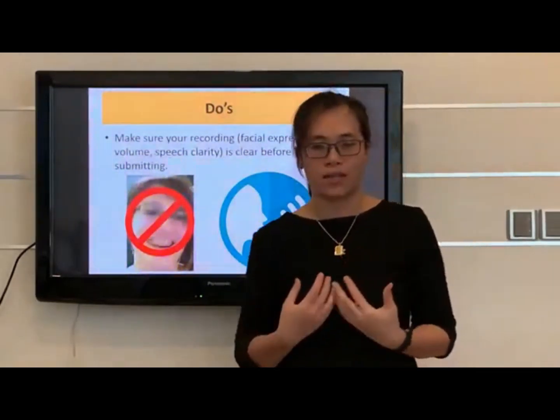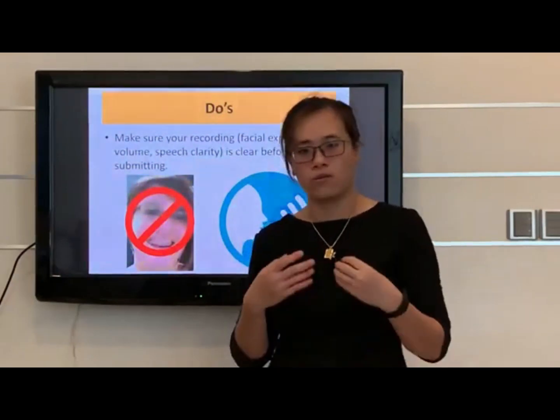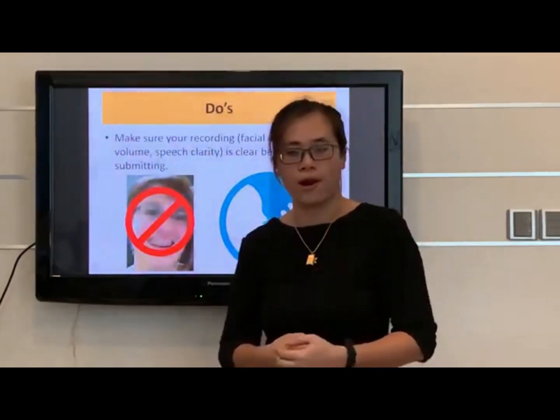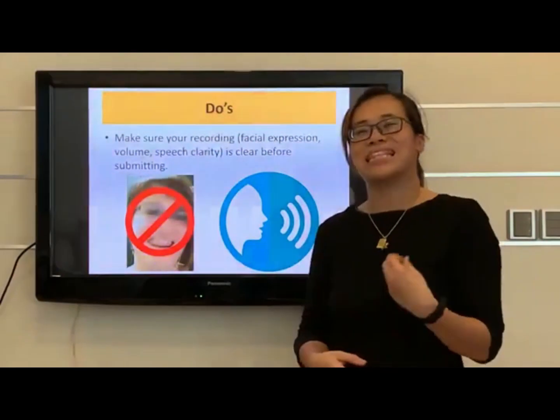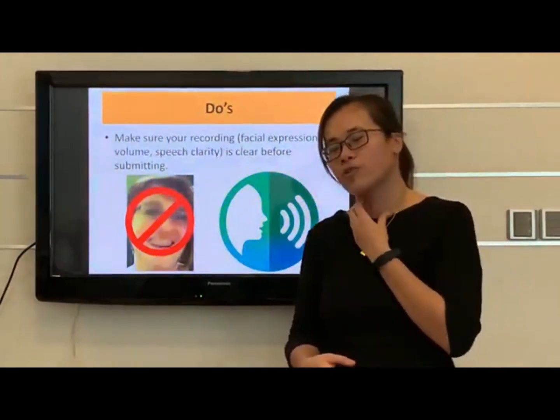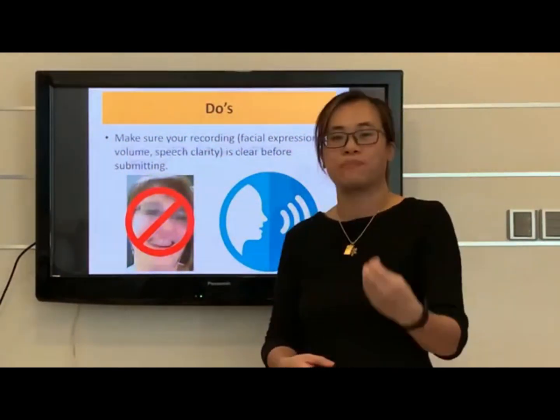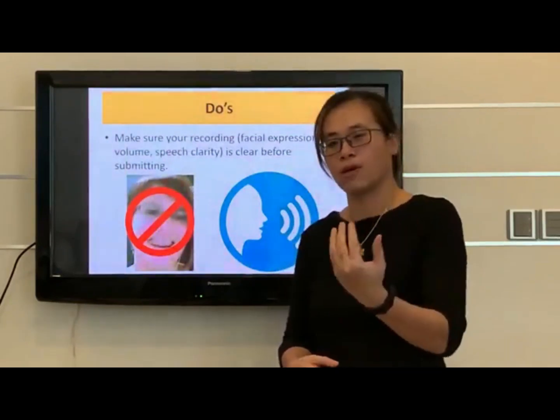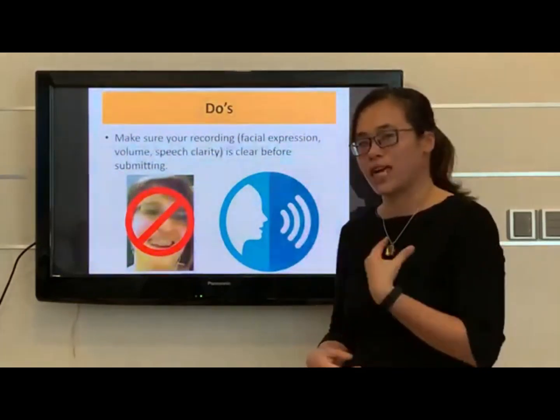Be clear, stand in front. If you can, use a good camera. I know that you guys have a lot of good cameras or phone cameras. Be clear, speak louder. If you are the person with a very soft voice, I will encourage you to speak louder, or put the camera a bit nearer so we can hear you.